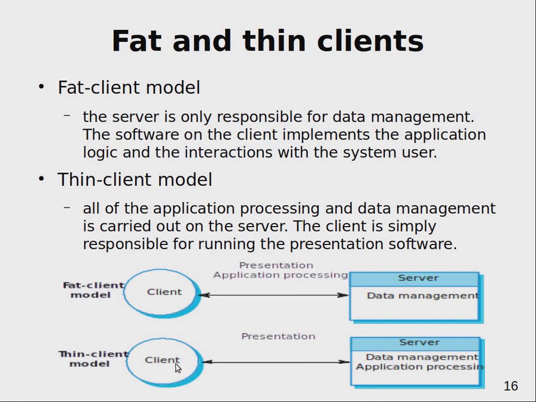But the thin client model is like a web client, and you have a web application server. Then business logic is on the server side, and you don't need to install anything, but your client talks with the server using the HTTP protocol, HTTPS and HTML, JavaScript, and so on. And neither is ideal.